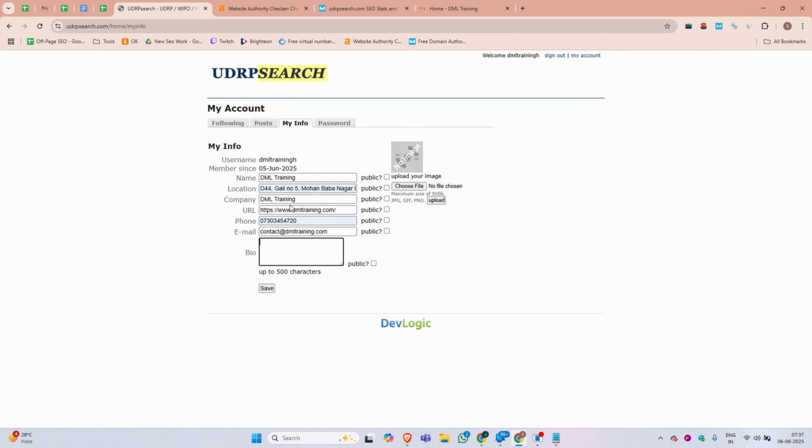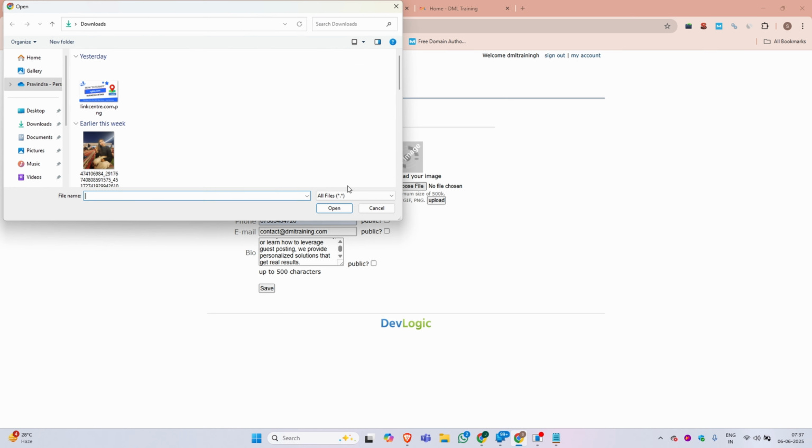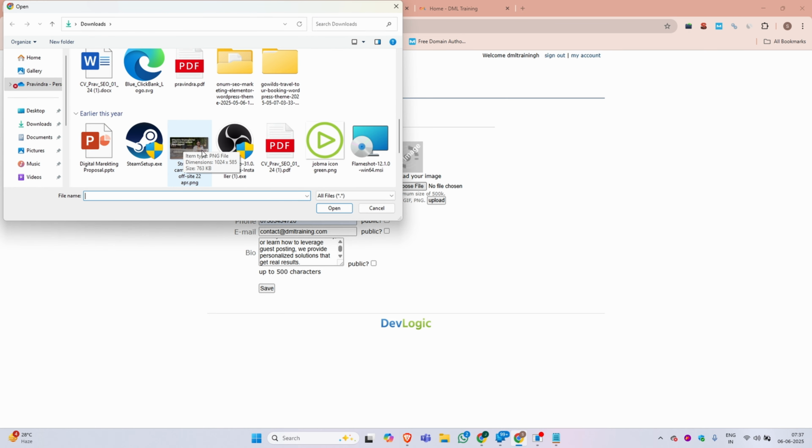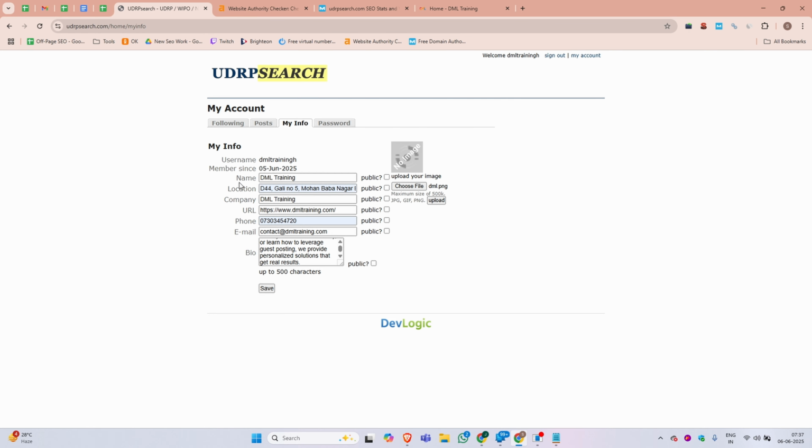The description should be between 500 characters. Once you complete these things, you can upload a profile picture. Make sure you check the public box. When you check this box, your information is publicly visible.